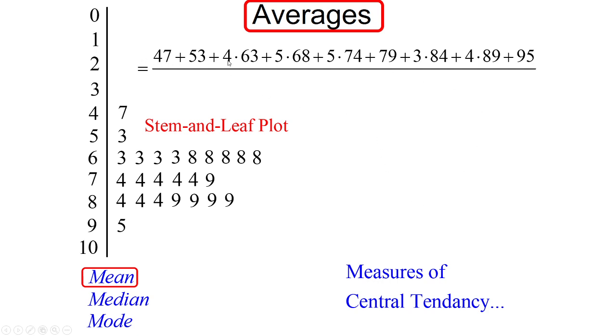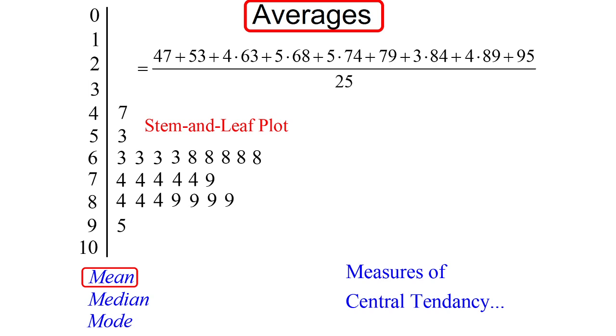And by using these terms with two factors, I write it a lot more efficiently, and it's going to help me later too. Now, how many scores were there? How many test scores did I have here? Because I have to divide by that number. Now, it might be easiest to count the number of scores up here by going like this. 1 score, 2 scores, 6 scores, 11 scores, 16 scores, 17 scores, 20 scores, 24 scores, and that 95 is my 25th score. So I had 25 people in that class that year.